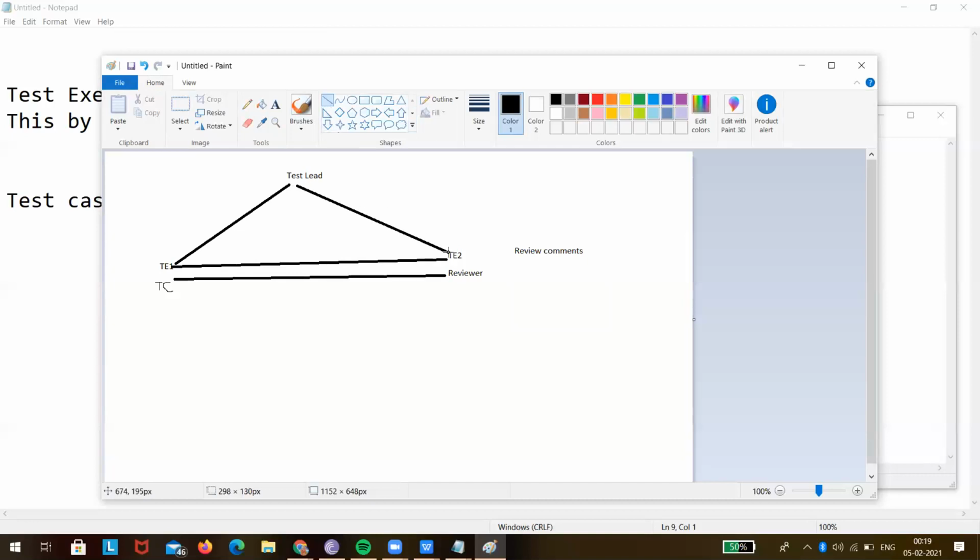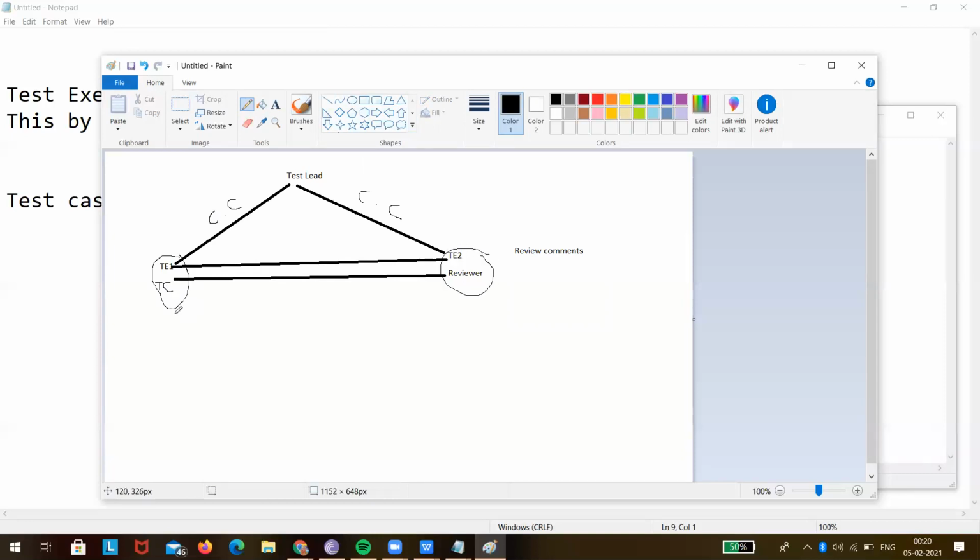In this loop, who is included? The test lead is included and he will be in CC. CC means carbon copy. So what happened in the end? The test engineer who writes the test case is called the author. The test engineer who reviews the test case is called the reviewer.